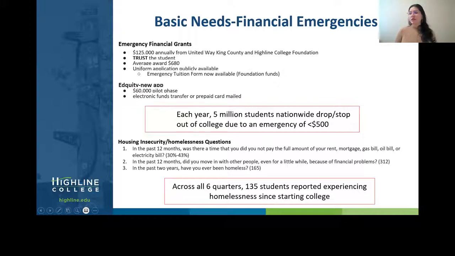And I can count the people on one hand who have taken things to a place where we needed to kind of rein them in a little bit and check in on what's really going on. For the most part, we do not require students to go through any additional hoops. They say they have the emergency, they get it taken care of with us. We're not asking them to take another meeting, to have a bill in their name, to come back and do this back and forth. It's really just a different way to support students, for them to say, I have an emergency, my tire is flat, this or that happened.